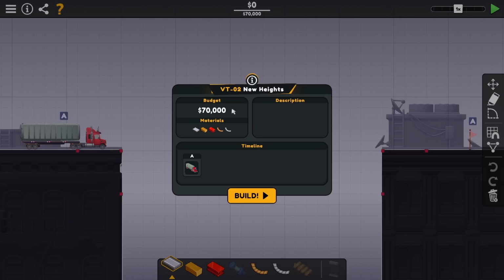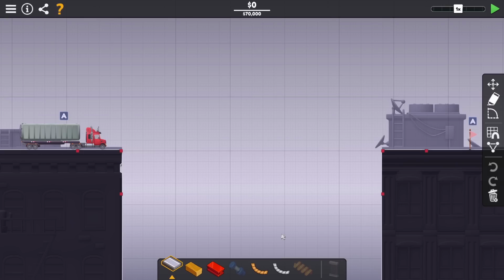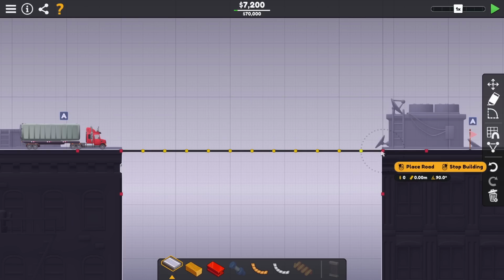$70,000 budget. That implies that we've got to do a lot of building. There is a truck. There is a truck that needs to go from there to there. Okay, right. I see. This is going to be complicated, is it? Right, okay, so build a bridge across like that.